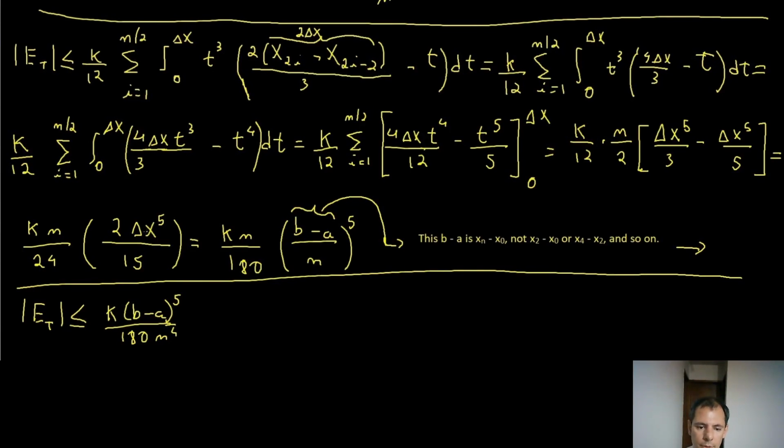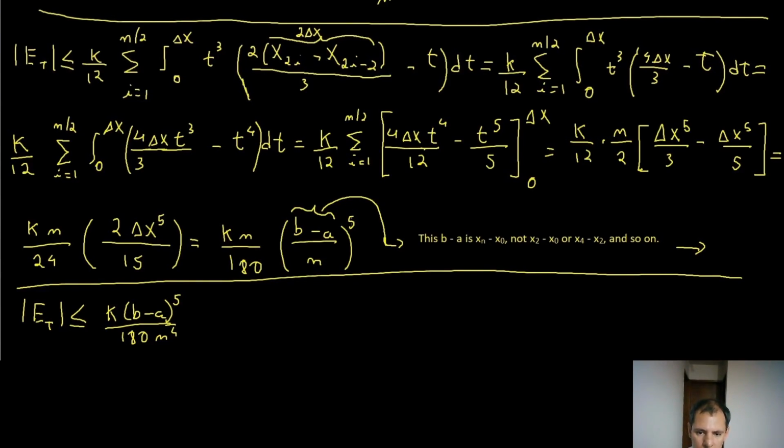Okay, I guess I can explain this to you guys. Delta x to the 5th equals, how do you find the delta x? It's x to the n minus x0 divided by n, right? It's the very last point minus the very first point divided by n. This is to the 5th, okay? All right, so that's what I wrote in here. This b minus a is xn minus x0. It's not x2 minus x0, because you have a bunch of b's and a bunch of a's. Well, this a is x0, the very first point, and this b is xn, the very last point. Okay, so you got that and so on.